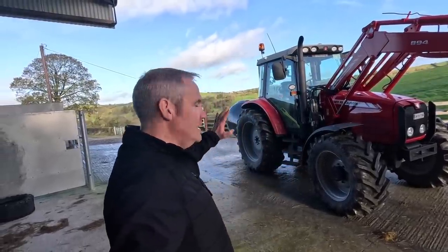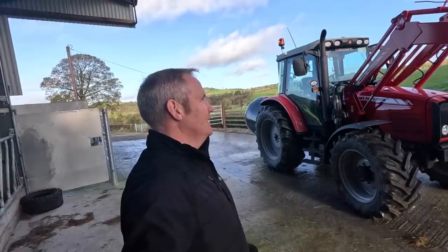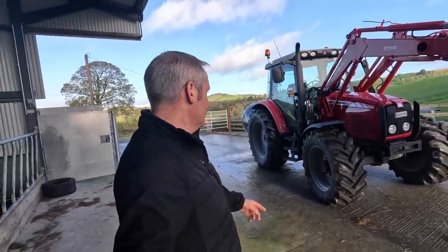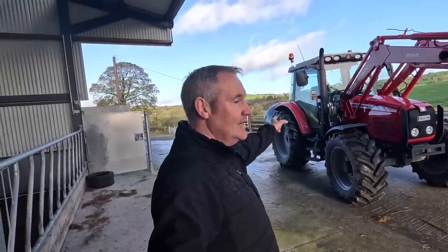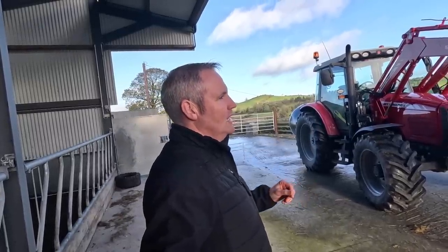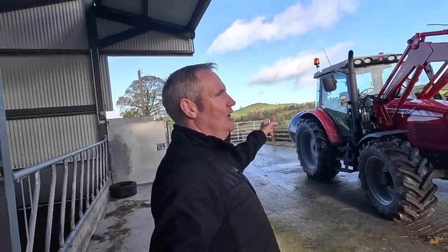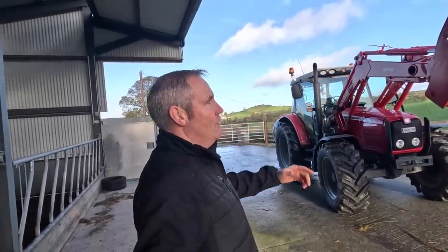I wouldn't be confident. You can do it. I've done it at home without anything on the back. It will work, but the back wheels will just be touching the ground. And yeah, you need a weight on the back of it. Definitely something above 600 kilos on a tractor like that, just to counterweight it. But a bale on the back, on the splitter like that, or a spike or something, will work perfectly. Today, this machine is going back in a day or two, so that's why I have my bale splitter back on and my weight taken off, because that's what I'll be using when it's gone until whatever arrives next.